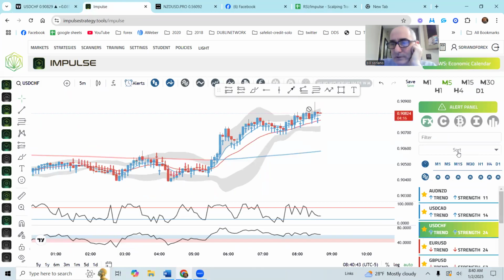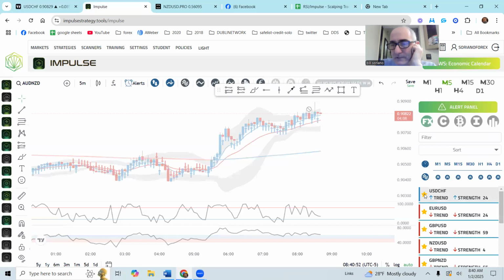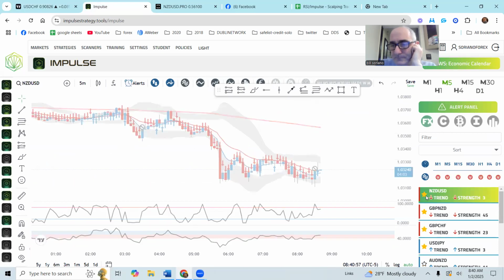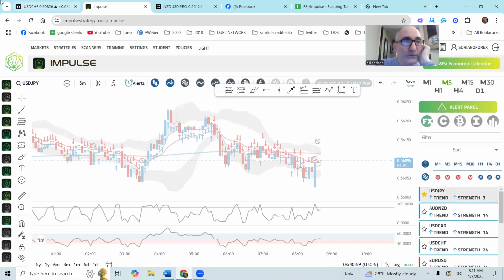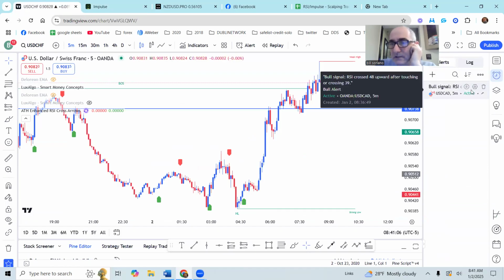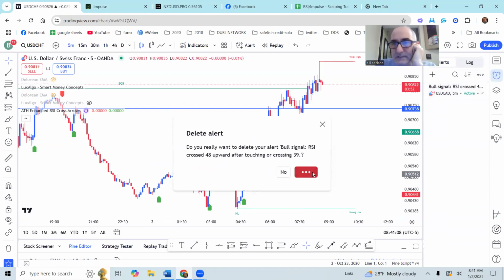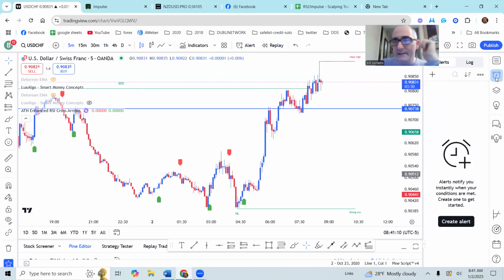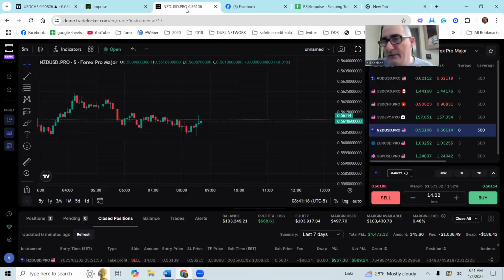I go to the 5 minute time frame. That's why I like to star the pairs. These were all the pairs that I had starred from last night's session, so I'm just going to unstar those. I'm also going to go into TradingView and remove all of my alerts. I already did that earlier, though. Normally there'd be 8 or 10 alerts there from the prior session. I'm going to get rid of all of them because they're no longer of any use to me.